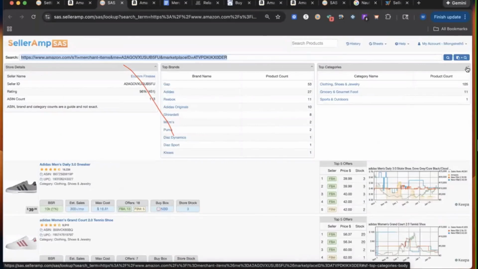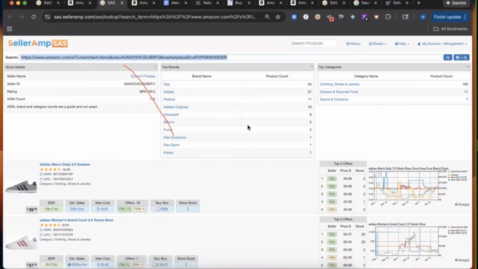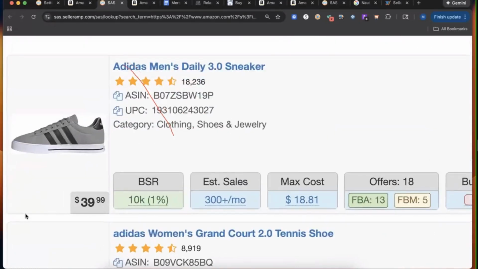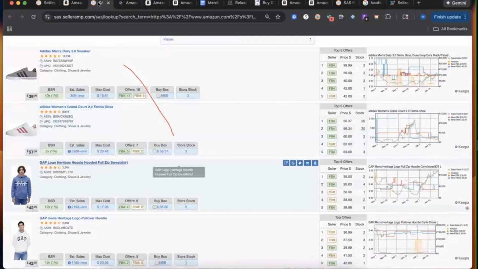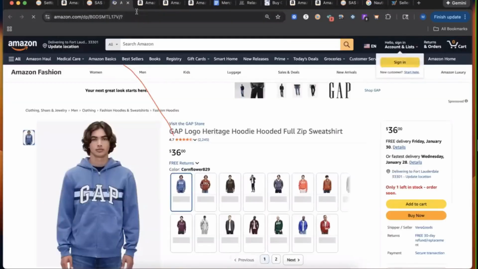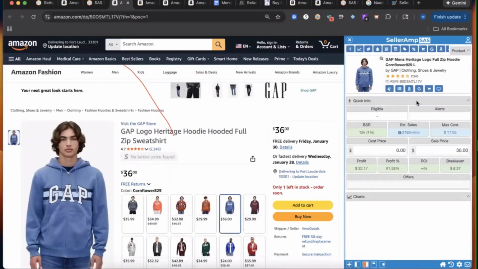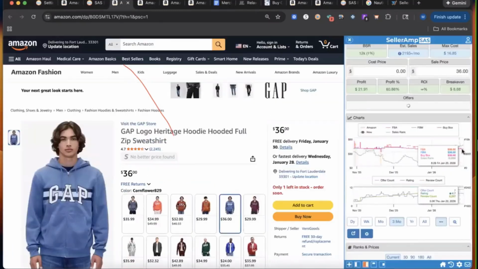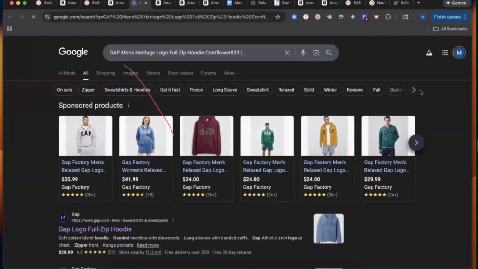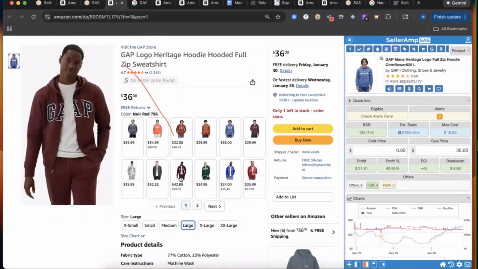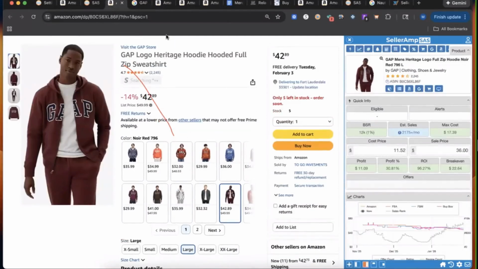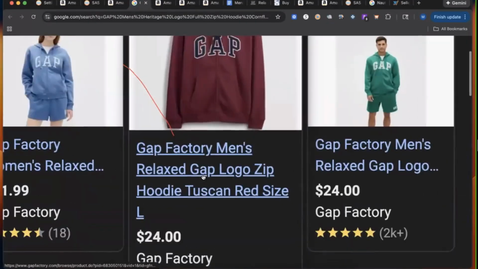And all the auto and gate sourcing calls we do, all the YouTube videos you guys watch, those predominantly show storefront stock, by far the best way to source for beginners. You can just see stuff that sells quick, open it up, identify if it sells quick, open it up, and then you come to a listing, right? And then you see if it looks good. You take a quick glance at the chart, and then you pop it and search the product title on Google and see what makes sense. For example, this is probably going to end up being a good item. We got this hoodie here at 42 and we see it's going for 24 on Gap.